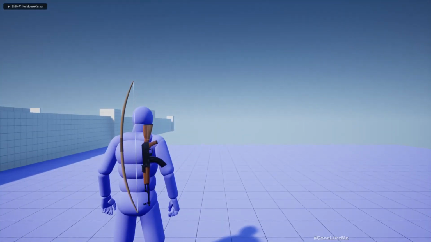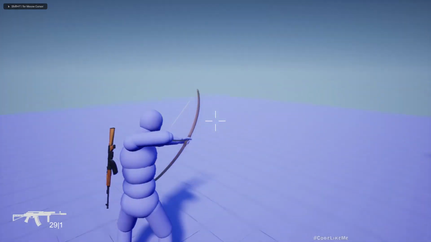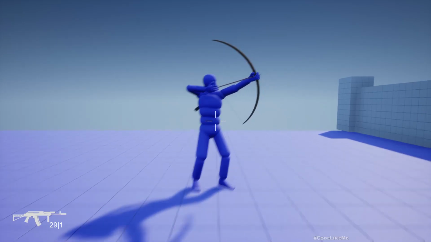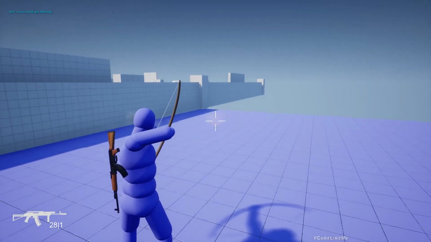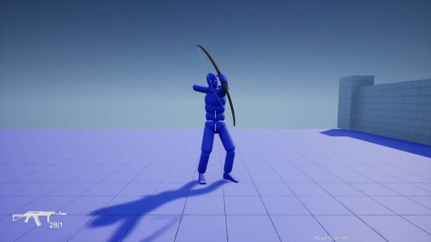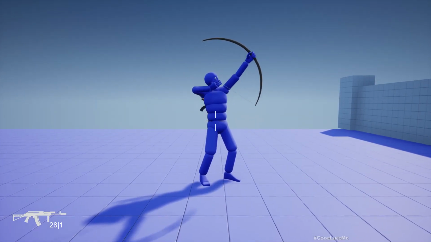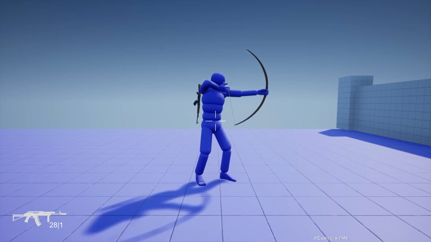Now after shooting, the arrow should be back. Do we have the arrow now? Yeah. Arrow is not back.